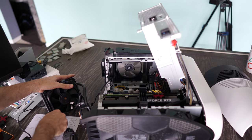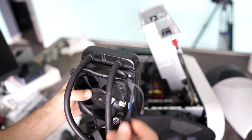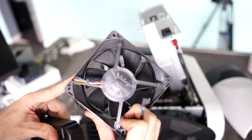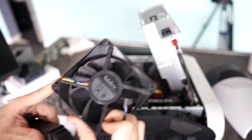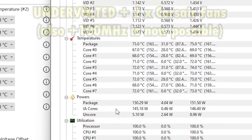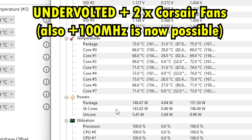We've finished up testing the water cooler fan change. We swapped over to the massive NIDEC fan that Dell includes on the 120mm cooler. We saw temperatures drop from 83 degrees down to 75 degrees — a drop of roughly eight degrees. The good news here is that we were then able to get an extra 100 megahertz out of our custom undervolt, now running at 4.6 gigahertz as opposed to 4.5.